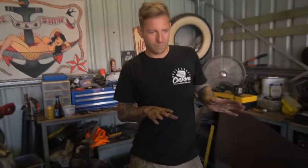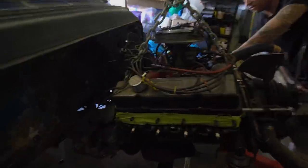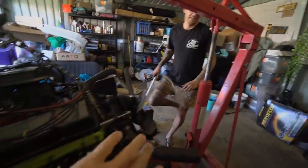Tack it in. Put the motor in. Hopefully, I don't break off. You can just ram it straight in. Seen Cam doing this once in the hot rod and it was terrifying. Oh, I helped him. It was like a $20,000 paint job on it. Pre-tacked in these engine mounts to just see if they are in the right spot, really.